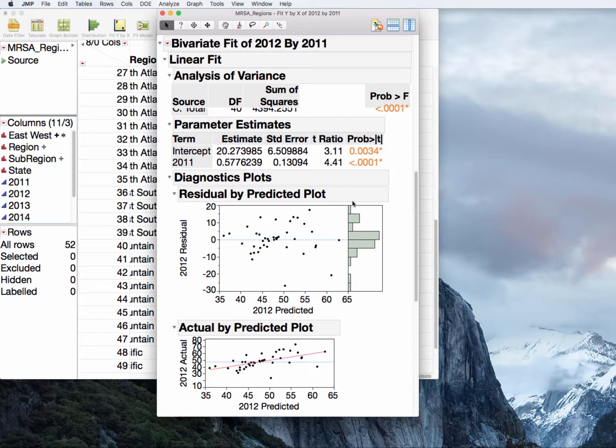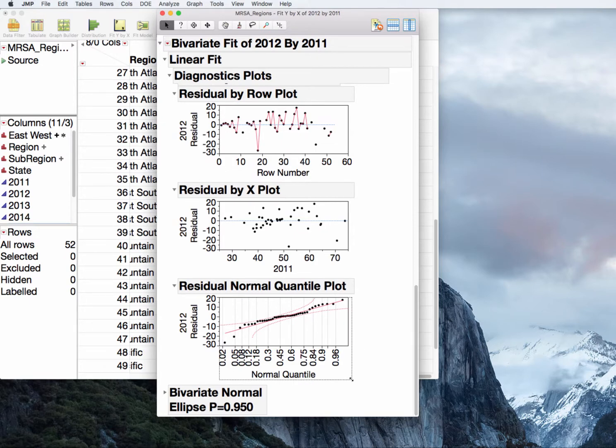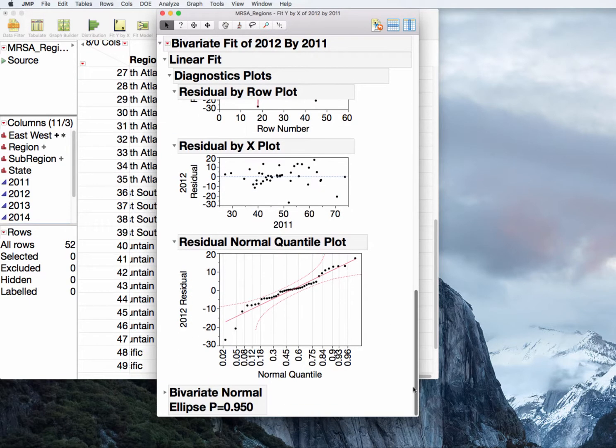We can also see from the histogram here that this is somewhat unimodally distributed. That is, it looks a little bit like a bell histogram. And we can go down here and look at the actual normal quantile plot. And again, the assumption here for normality is that the points will be along the line and within the confidence bounds. So it's the same interpretation of the normal quantile plot we've seen before. And we would like our residuals to be normally distributed. That is our assumption. They are normally distributed. We're looking for big departures from normality.